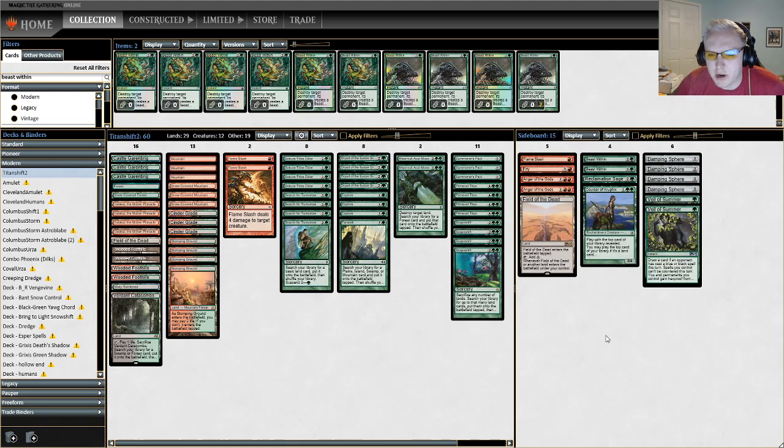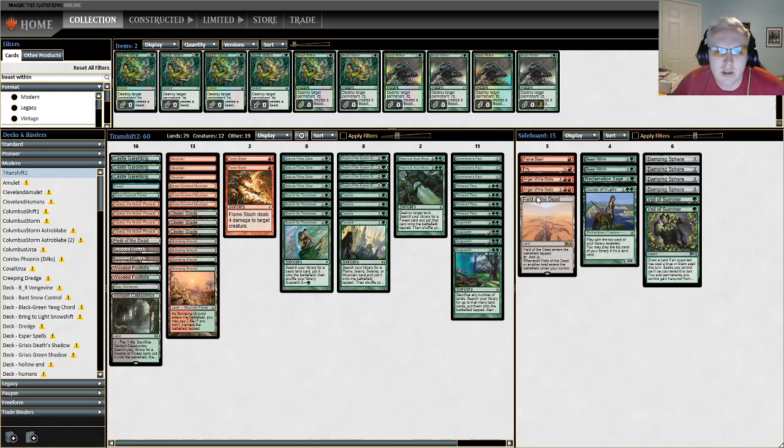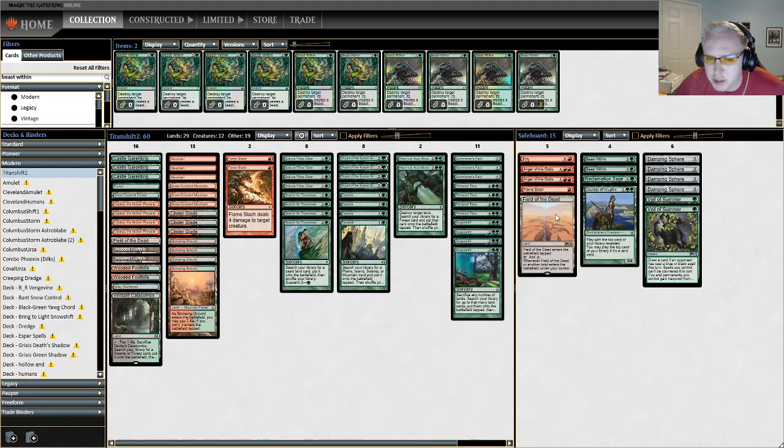Courser of Kruphix, still some burn hate. I think with the rise of Prowess as one of the premier aggro decks, that Courser is a little bit worse against them, so I chose to go up another Flame Slash as a 1-mana removal spell against the Prowess creatures. Also very good at making sure they can't just Prowess over the top of a Lightning Bolt. That's another benefit that Flame Slash has over Lightning Bolt in that particular matchup, is that sometimes they can just stack up spells and make your Bolt look embarrassing, but Flame Slash is really hard to just put a bunch of spells on the stack to go over the top of.